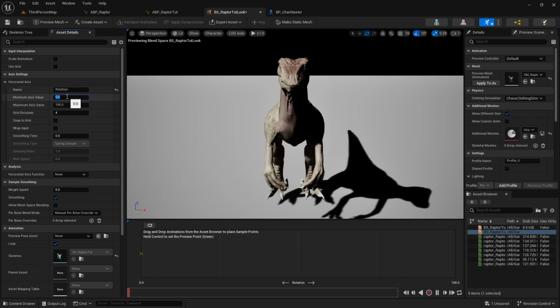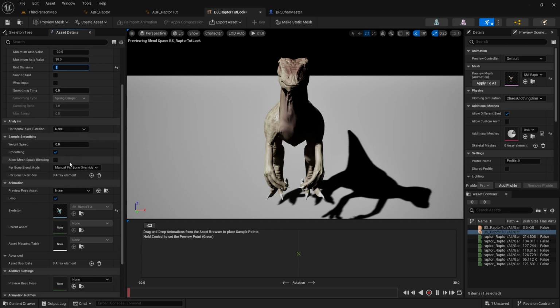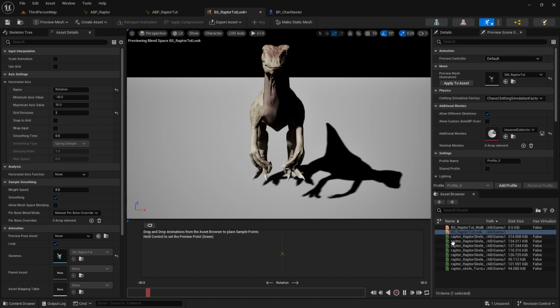But right now, I found that negative 30 degrees to positive 30 degrees works pretty well for this guy. For grid division, we only need 2 because we've only got 2 animations we're really going to be bouncing between.